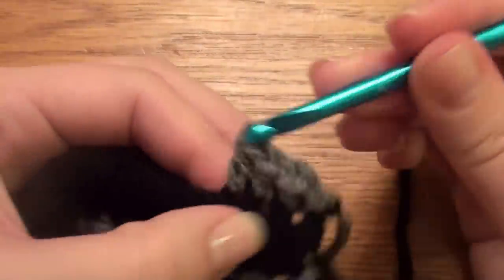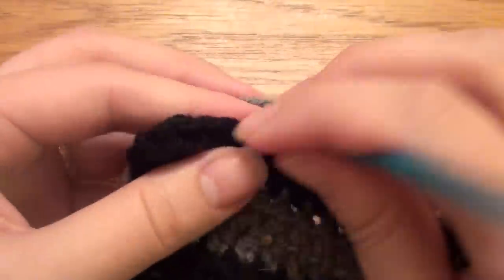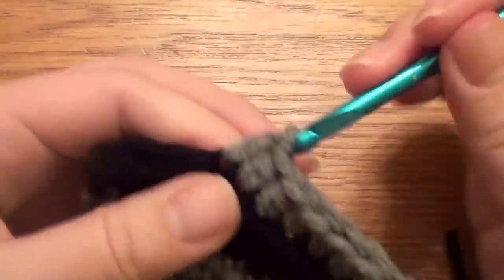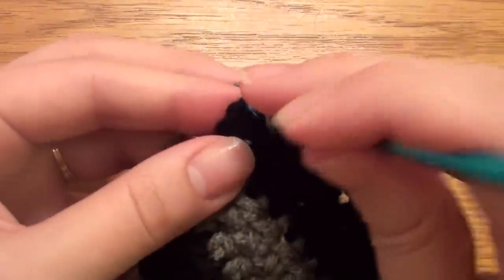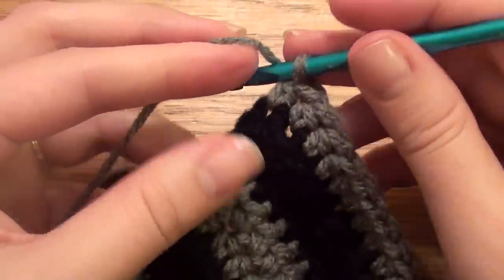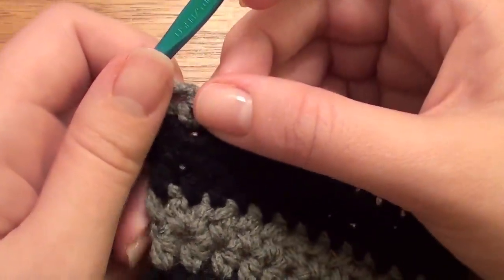3, 4, 5, 6, 7, 8, 9, 10, 11, 12, 13, 14, 15. And for the man's, you will chain 1, work 2 half double crochet in the first, and then a half double crochet in the next 12, and then work 2 half double crochet.